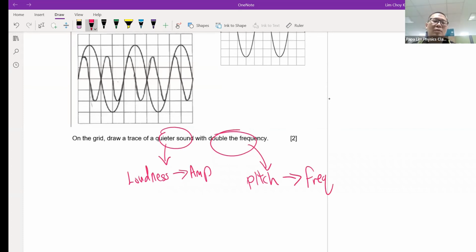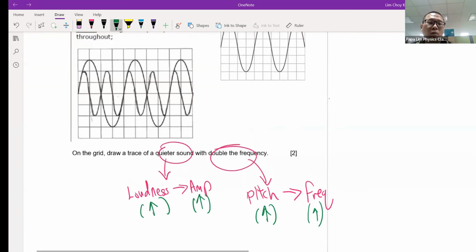Okay, so the louder the sound, the larger the amplitude. So if I have a loud sound, I will be looking at a larger amplitude, and vice versa. And same thing for pitch. If I have a high pitch, I'm actually looking at a high frequency. So if I have a quiet sound, this means it is a soft sound, aka a smaller amplitude. Double the frequency, like I mentioned, is what we call a higher pitch.